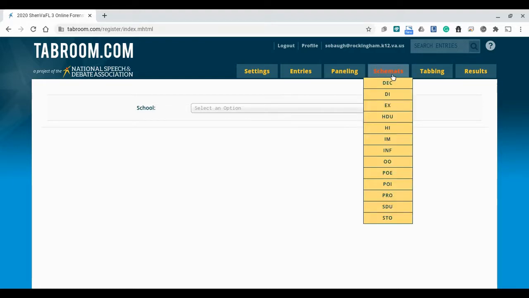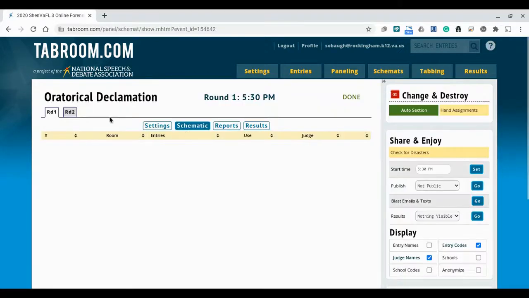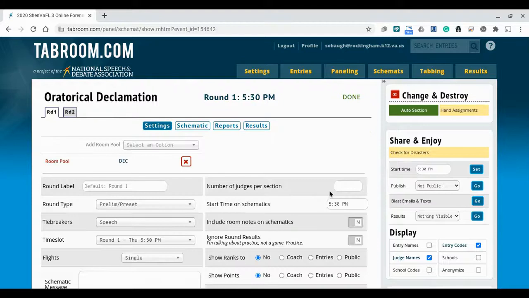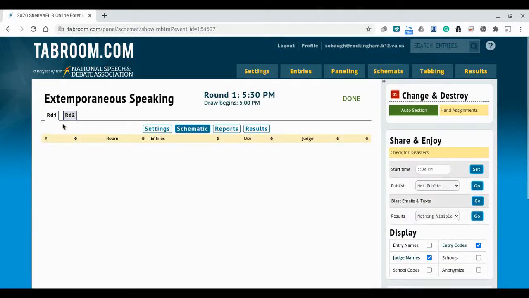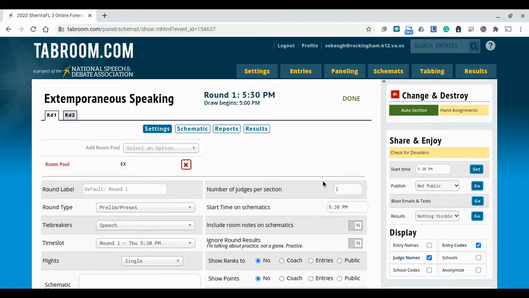One thing I'll just quickly note is that looking at the events, you may want to check the settings to see what number of judges are in this section. If it's blank, then it'll go with whatever you set up and what we're about to show you. Some of them may already be set ahead of time, however, with one, or in the case of some particular events, if you so desire, you could have it set up as 2.